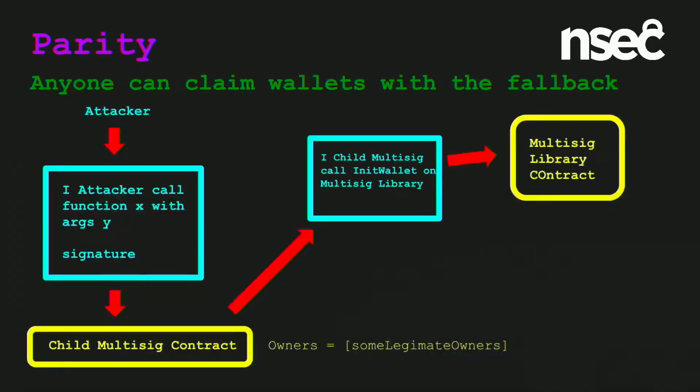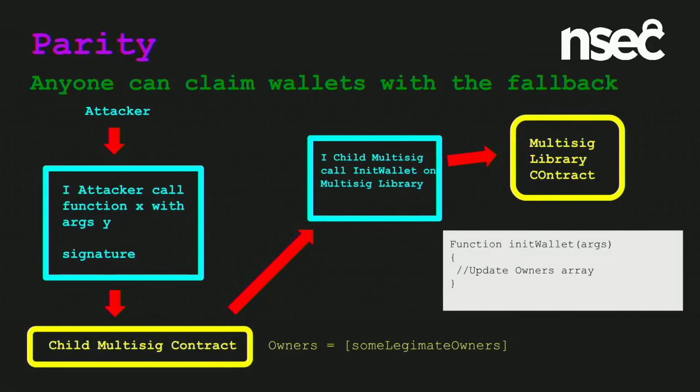So the first thing to know about how this happened is that Parity uses a child-parent library contract architecture. So it has this child, but most of the actual code that is getting executed lives in this parent library. And the attack starts off with the attacker calling a nameless function on the vulnerable child, the fallback function. In this case, that function passes whatever it was called with on to the parent via a delegate call. And a delegate call is a special kind of call that will execute the parent's code, but on the child's state. So the attacker calls initWallet.